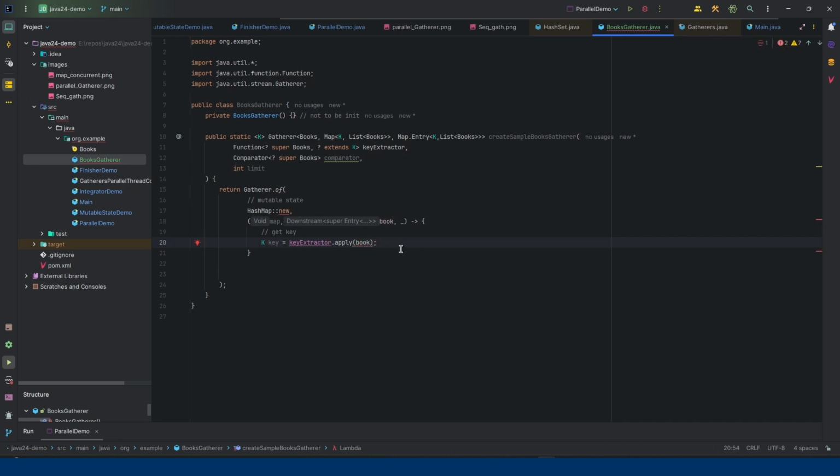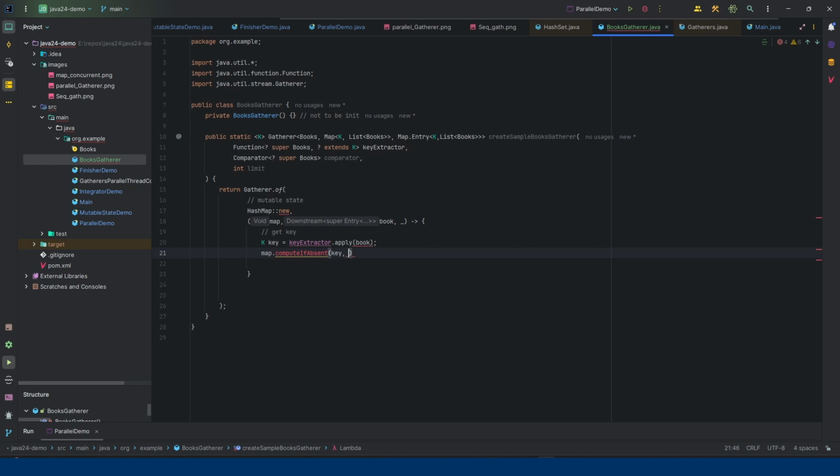Once we have given it the book, next we can do map.computeIfAbsent.